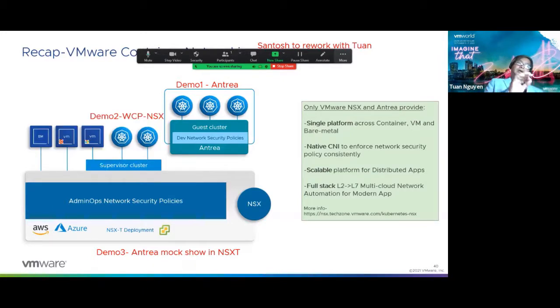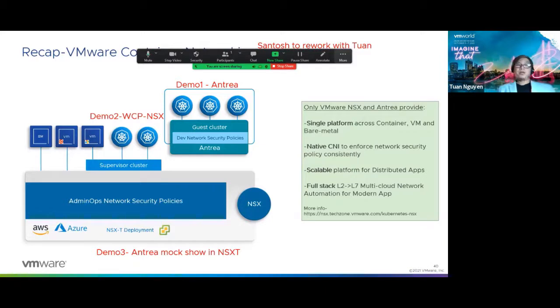And then it orchestrates runtime workloads: bare metal, virtual machine, and the WCP. You saw that it's running a supervisor cluster, which is NSX-backed. So all the value is basically a single platform across virtual machine, container, and bare metal.